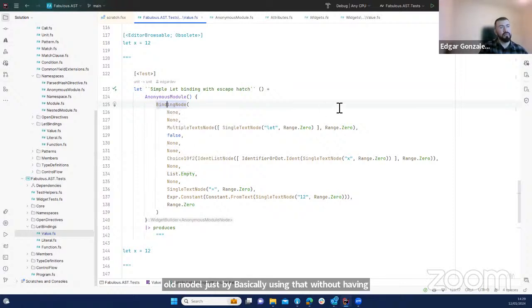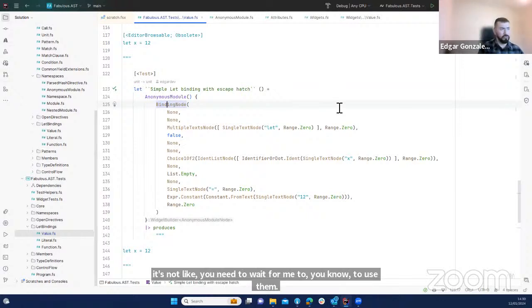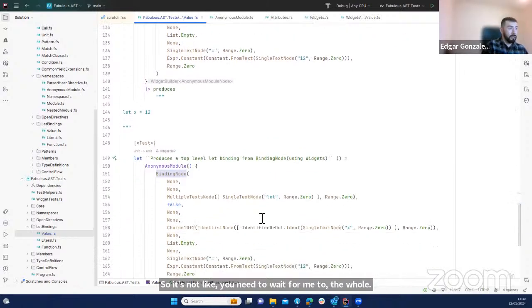This is the escape hatch in case I don't have time to support all the different nodes from the AST. You will still be able to use them. So it's not like you need to wait for me to wrap the whole thing. You can start today. And there are a couple of examples I will show you in a little bit.